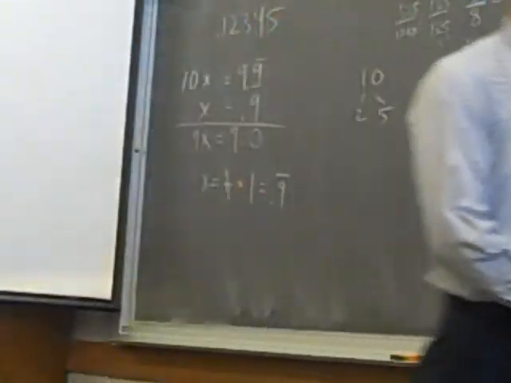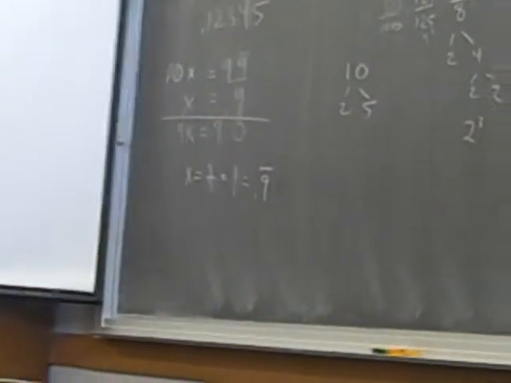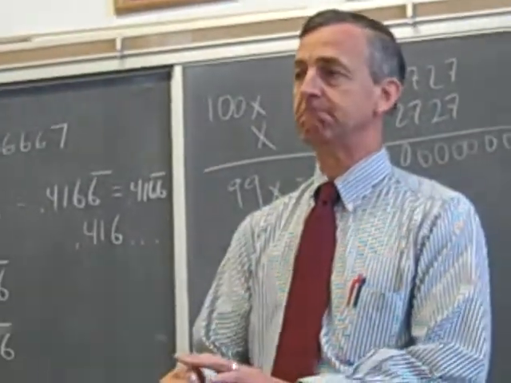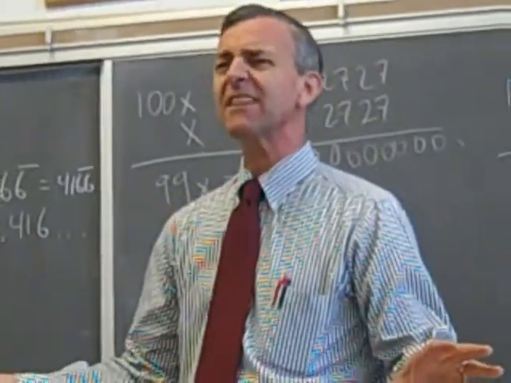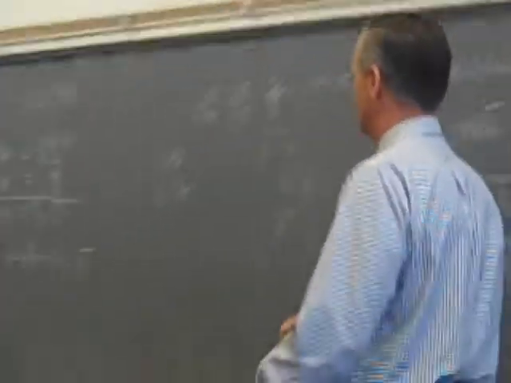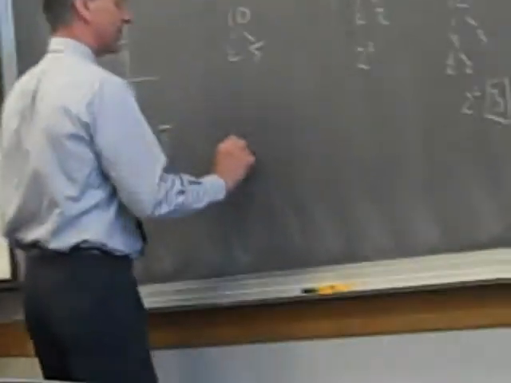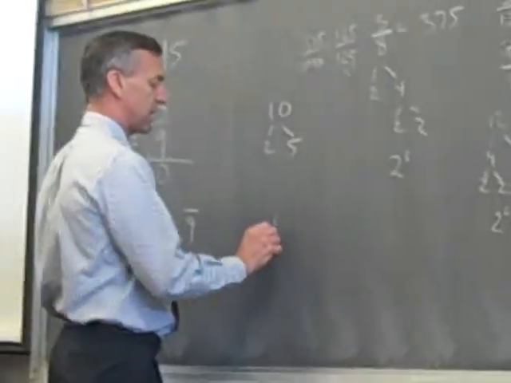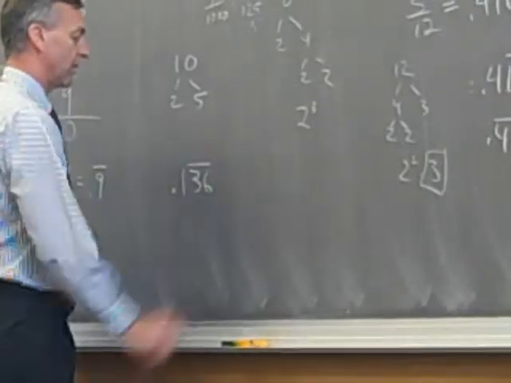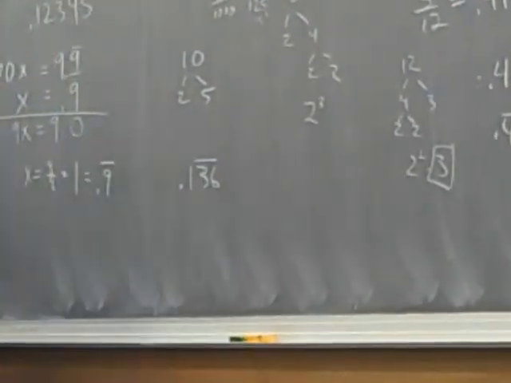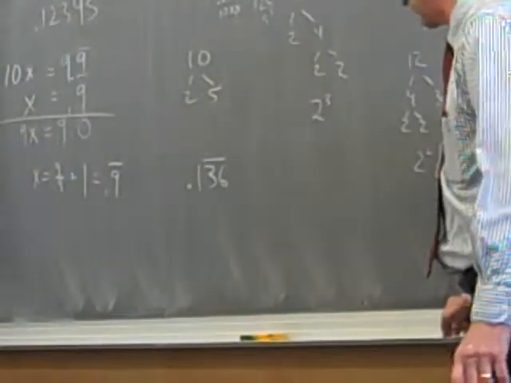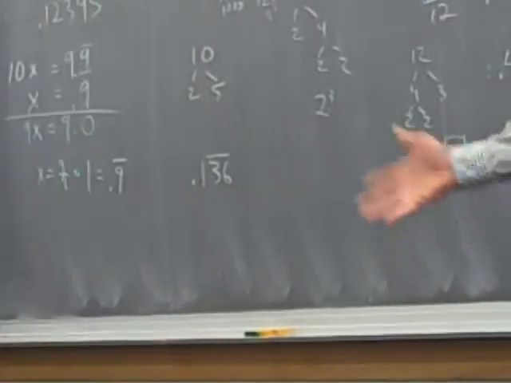Okay. Part of tonight's homework will give you several fractions. Let's let you practice one. You ready? Everybody do this one. Find out what the fractional equivalent of 0.1 with a bar over the 3 and the 6 only is. Find out what fraction it is equivalent to. And then check it after you get done.